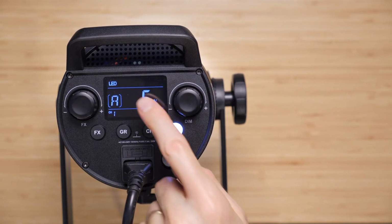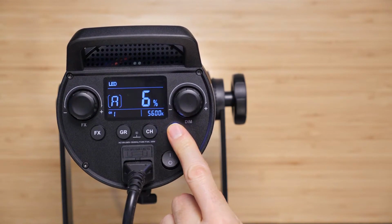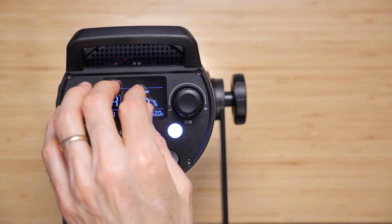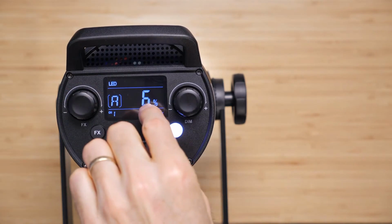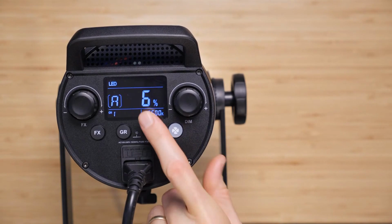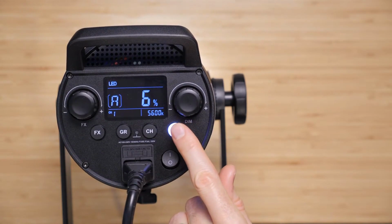What it doesn't do is it doesn't seem to update the dimmer percent. So a lot of other lights that I've used in the more professional range, when you do disable the fan, which many of them will allow you to do, it locks the overall percentage at 50% or somewhere around there. This one doesn't change that. It just reduces the output of light.